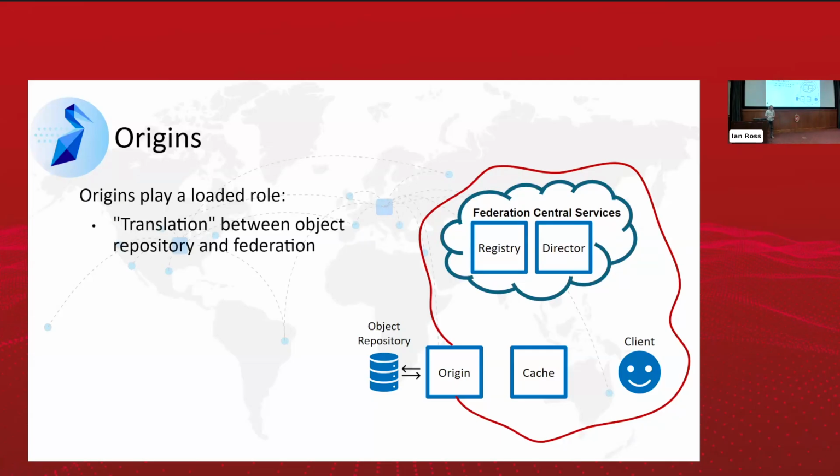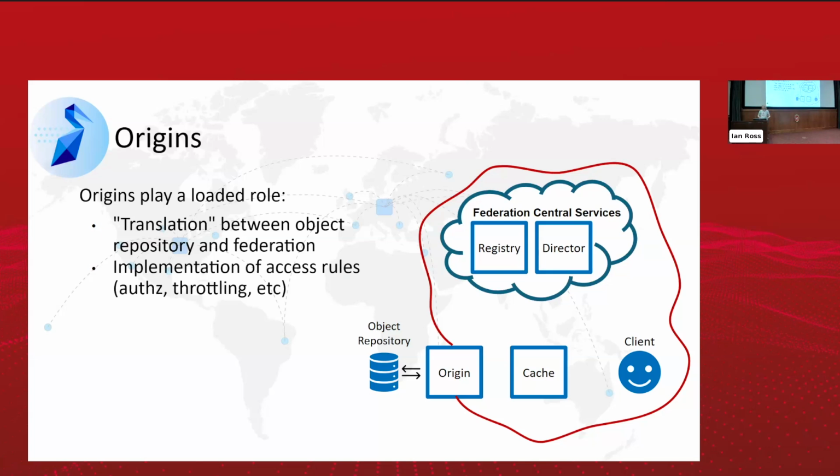So first, the Origin serves as a translator. I'll talk a little bit about the different protocol domains that Pelican uses and how the Origin facilitates translation of all the different things we have to do to get your data from one place to another as we cross those protocol boundaries. But the Origin's first and most important job is that of translation. How do we get the stuff out of the object repository and into all of this stuff that I've drawn a red box around, which is the Pelican Federation box?